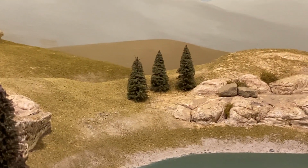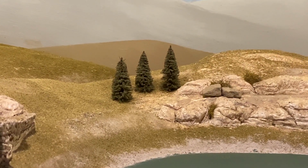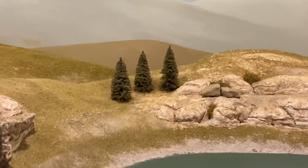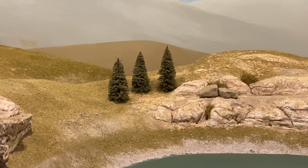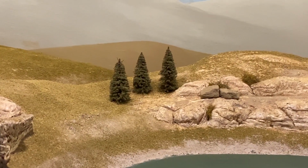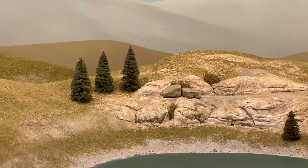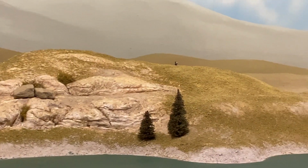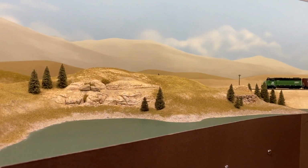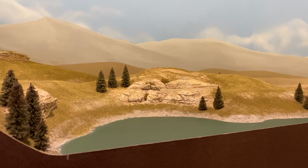Now as you can see, there's two or three tones. I used T1350 green, like I did on my big hill. And I used burnt, I think it's 340 something, I don't know. I used the Woodland Scenics burnt, fine. And then I used yellow on here, which obviously aided in probably making it look yellow. But that's what I did to accomplish this. I'll zoom this out so you can really get a good look at it. And then, of course, I did line up some trees on it.